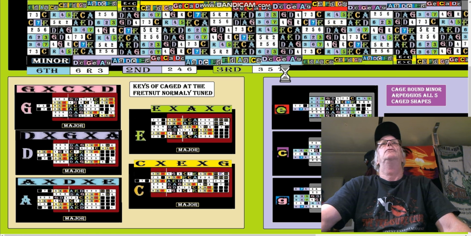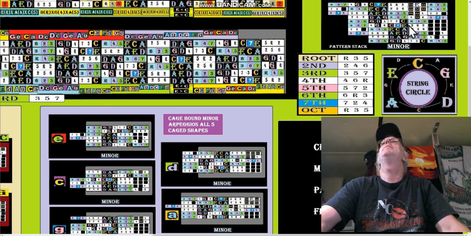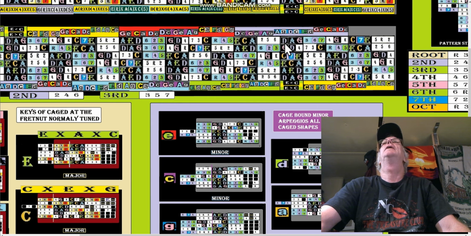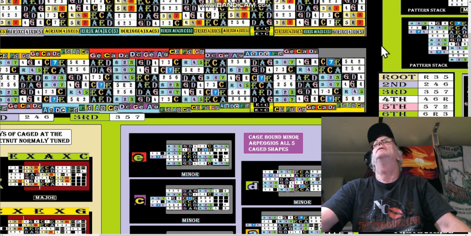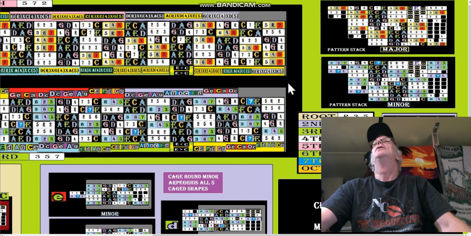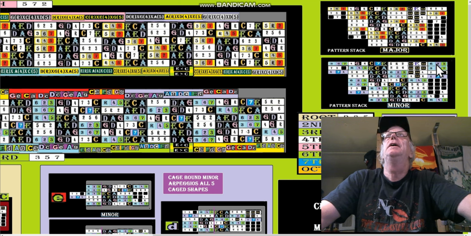So I've gone ahead and warped over these things, and when we do each string separately, we don't have a regular fretboard, but we can do it from up here. A regular pattern stack, 10 string pattern stack, 1, 2, 3, 4, 5, 6, 7, 8, 9, 10.